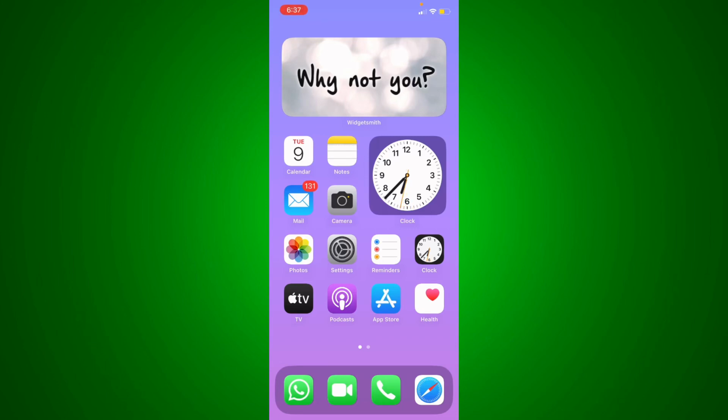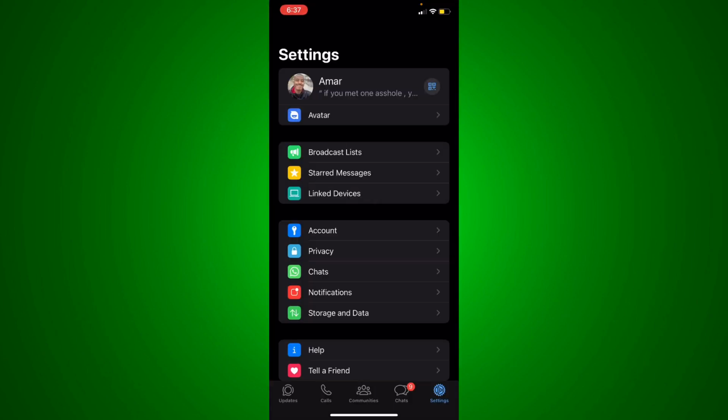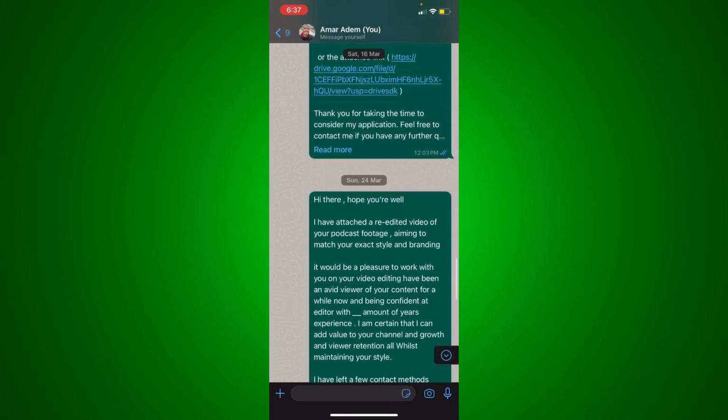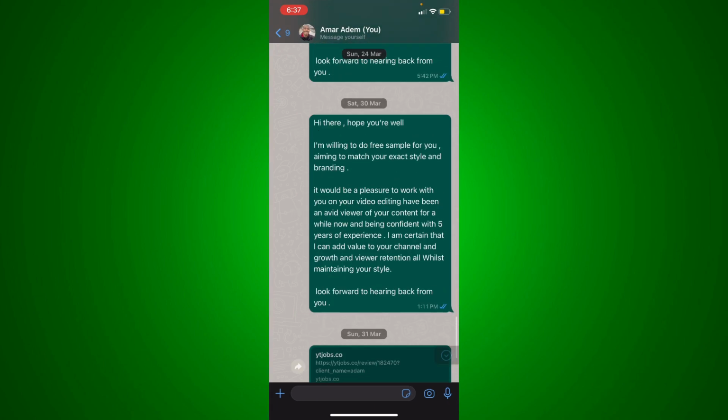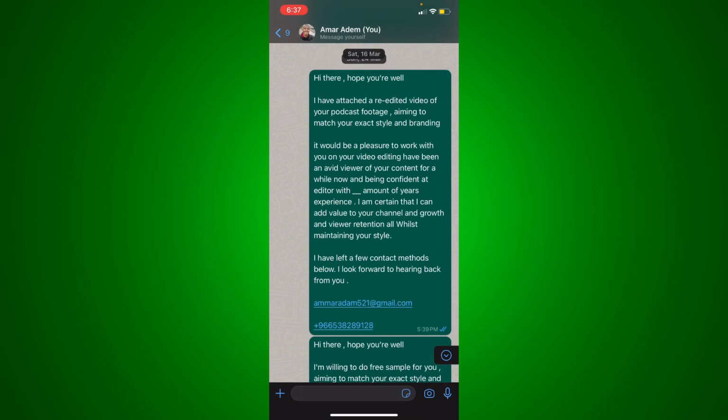How to recover deleted messages on WhatsApp. So, if you're using Android and you want to recover a deleted message in your WhatsApp, probably you've seen it. You've seen a deleted message, right? A message that you received, but the other party deleted it, so you won't be able to see it, but you will see that that person deleted that message. So how do we recover it?